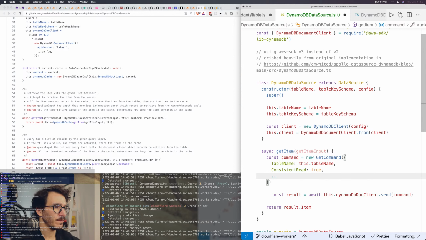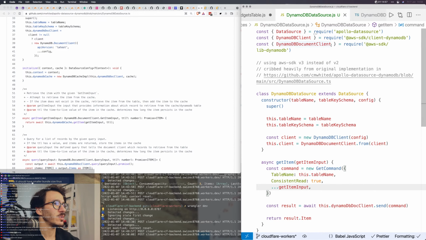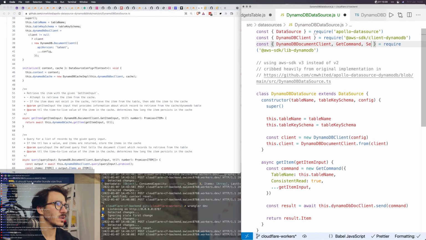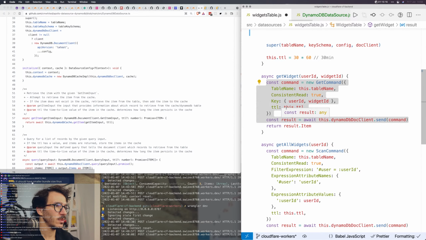So it's gonna take get item input, right? Why is this still okay? And then get command needs to be imported from here. Let's get command, and let's get scan command. Okay, get item input.